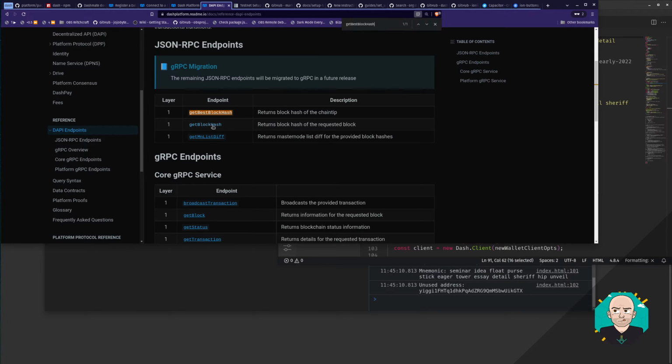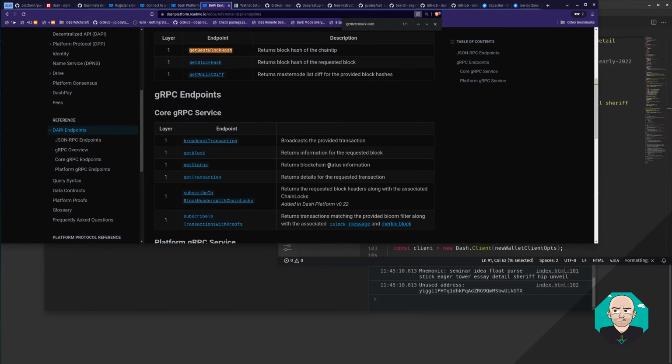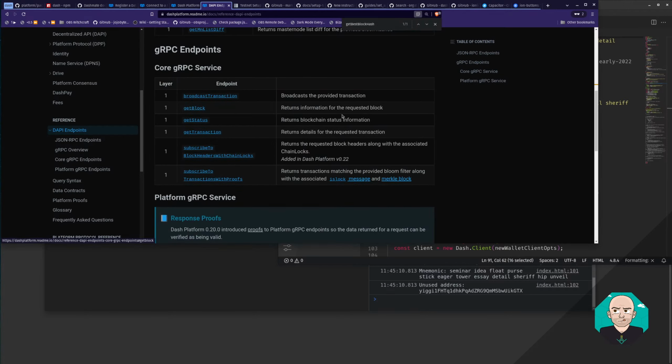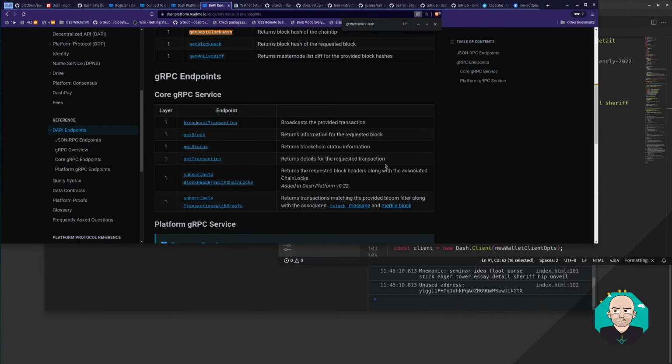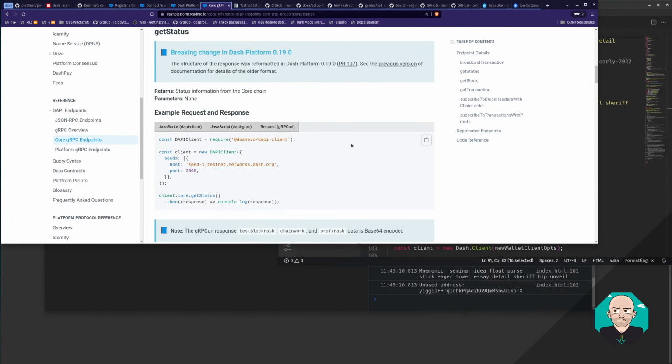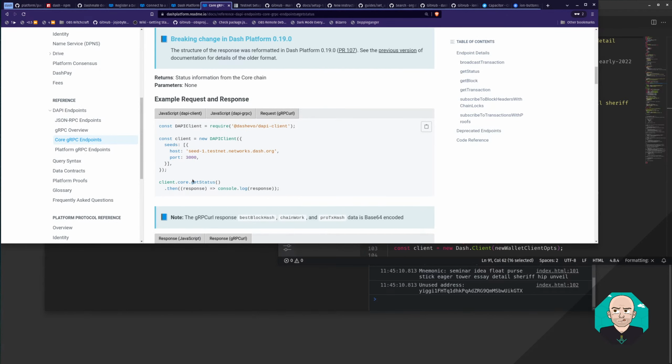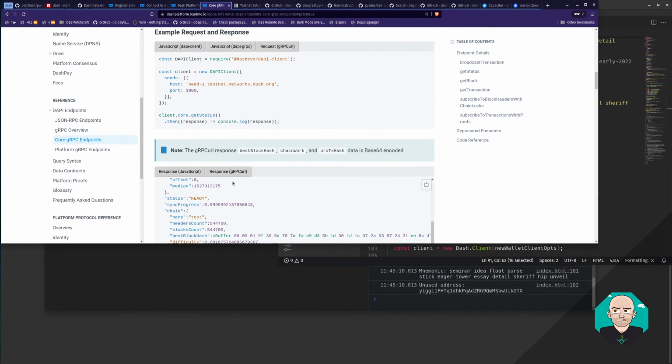Get best block hash, diff. Returns the information for the requested block. Status, maybe that would give it to us. But that says gRPC endpoint. Core getStatus.